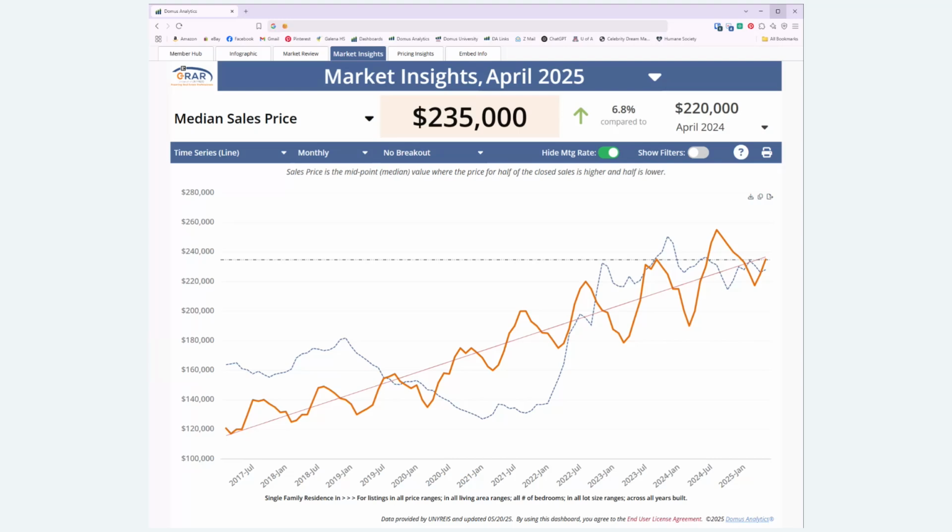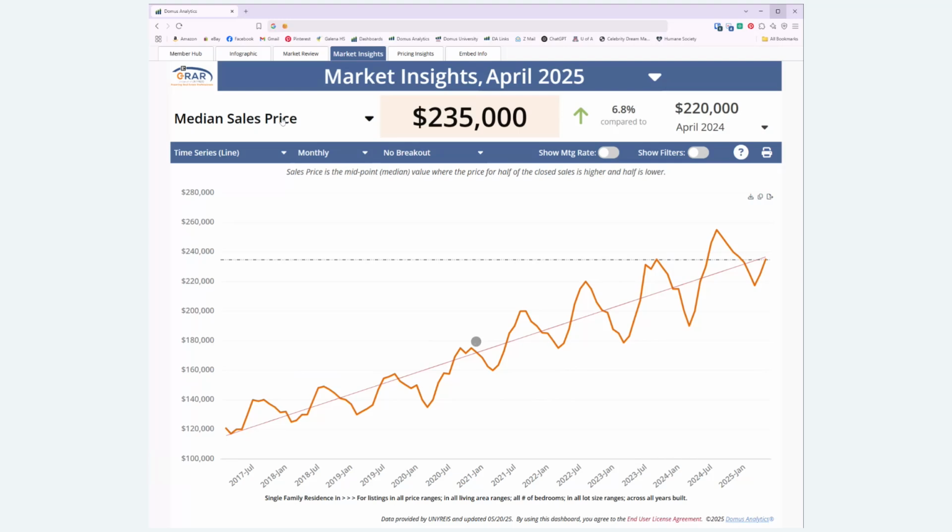So I did have a question handed over to me from Ed. Is AUC active or pending? So active under contract, we usually lump that in with the active because it is active, even though it is under contract. I will take a note to validate that in your instance and get that info back to Jane and the MLS when we send our video over to confirm, because I need to look in the database just to make sure. We've had a couple of groups lately that have said, no, AUC needs to be pending. So I will find out for certain and let you know.